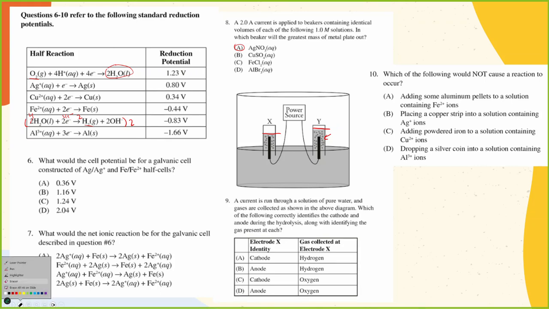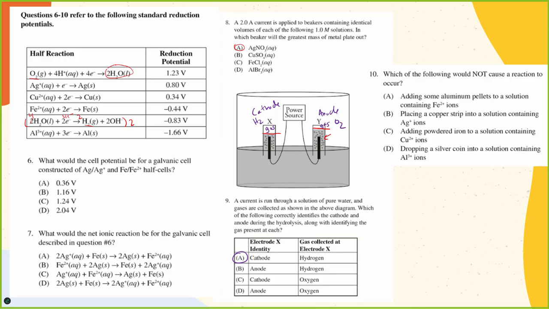Going to go with what you said here. So there's more gas over here, so that must be the hydrogen side. So this is the cathode, and this is the anode. Less gas, so that must be the oxygen. Okay, so X is the cathode and hydrogen. It must be A. Yep. That's a good point. I didn't even look at the space collecting. That one is a very difficult one, too. You have to pay attention to everything there. As you can see, it can be easily missed.